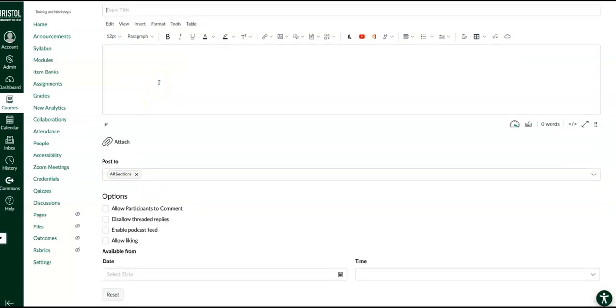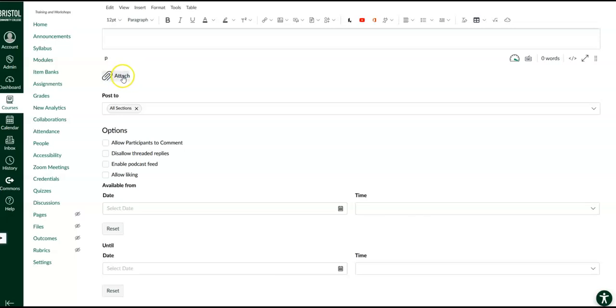Usually the announcements are to provide students information about the weekly lessons, the due dates, any updates in the course, something that is going to keep the students updated on a weekly basis on the class schedule, updates, or any information relevant to the course.